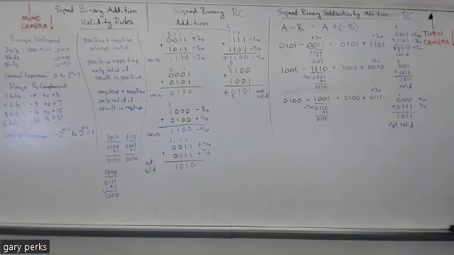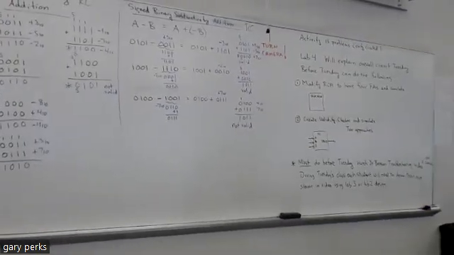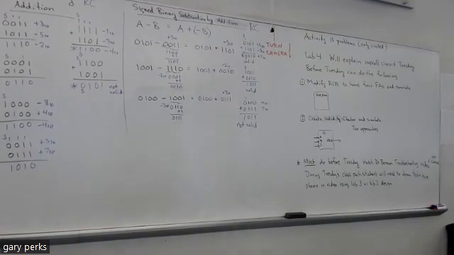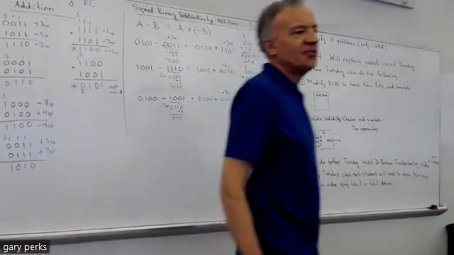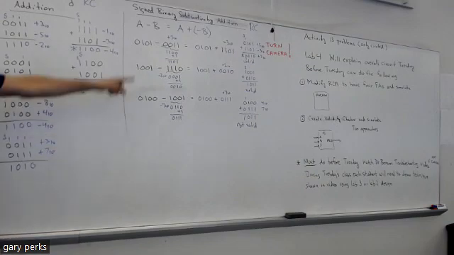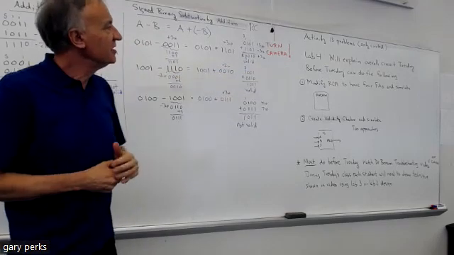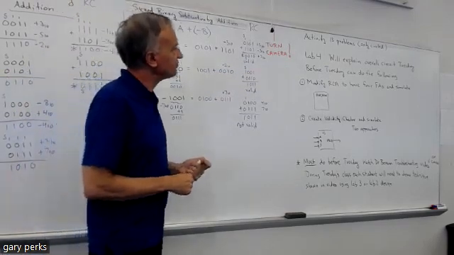Okay, so are you confident that if you had to do more of these, you could? Because that's what the activity is. The activity has 13 problems. If you look at the activity sheet, there are more than 13 problems on it, but I only want you to do the ones that are circled. So there's like 7 here and 6 here. Some are addition, some are subtraction. But again, you're doing subtraction by addition, so you would do exactly what we did for these problems. And then I have the answers posted there, so you can check how you did.